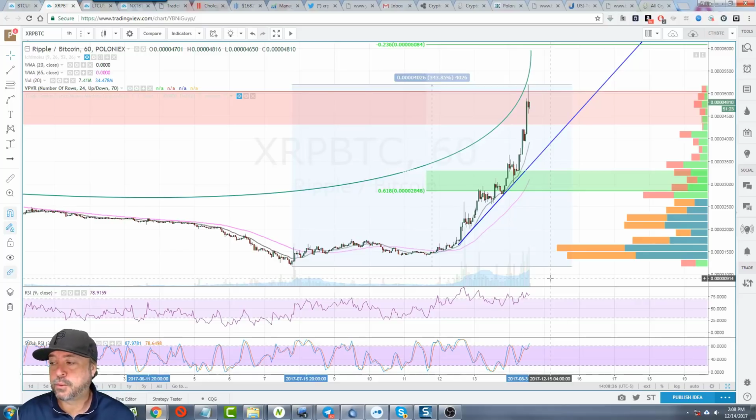Now, if you're not familiar with what the Bloomberg terminal is, this is what all the hedge fund guys use. It's the terminal that basically is the trading interface. If you go to Bloomberg TV, sometimes they'll show screenshots of the terminal. Bitcoin was listed on it. Now we've got XRP listed on it, and so you've also got more institutional support for XRP.